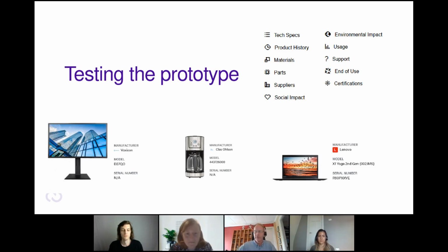And it's also interesting to see, how long is the lifetime of a product? We don't know exactly today, but with the traceability system, we may learn more about that as well. Thank you very much. So if I should conclude here a little bit, there are large opportunities with the traceability systems, but there are also a lot of practical issues that need to be taken care of.